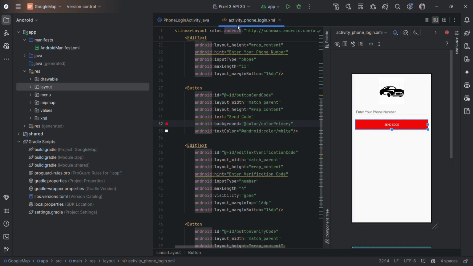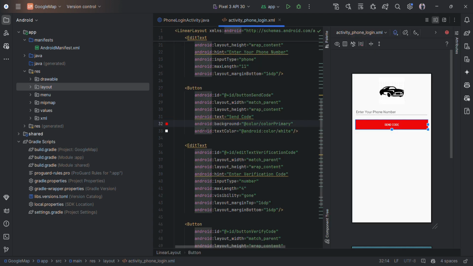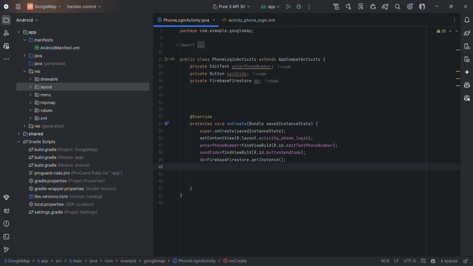Now what is our next task? So we have initialized the database. Then when we press the send code button, it will send us a code for our verification. So we need to set on click listener.